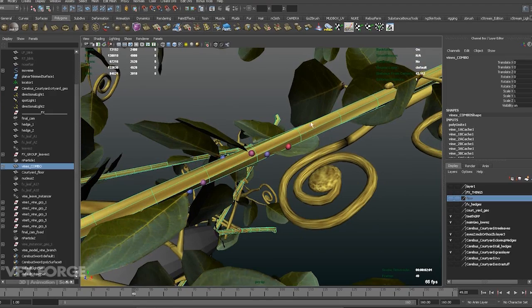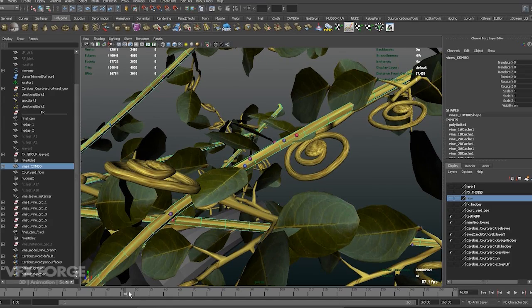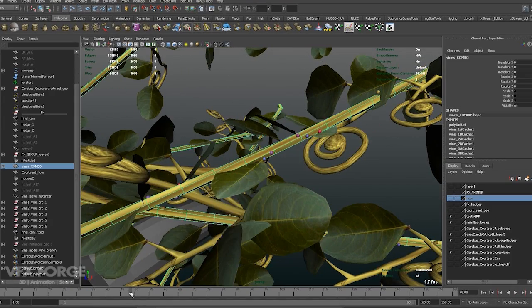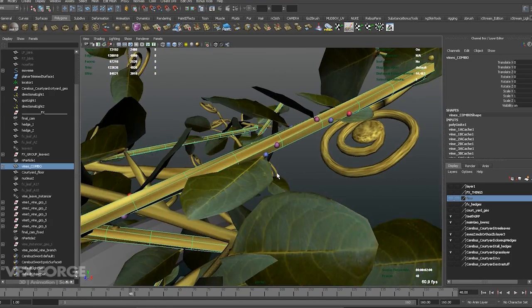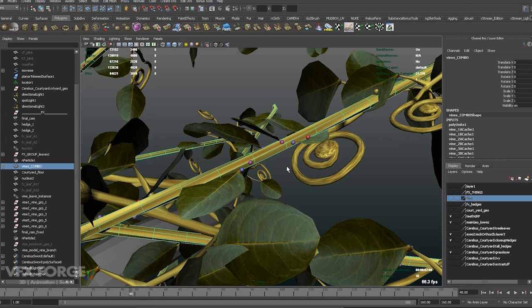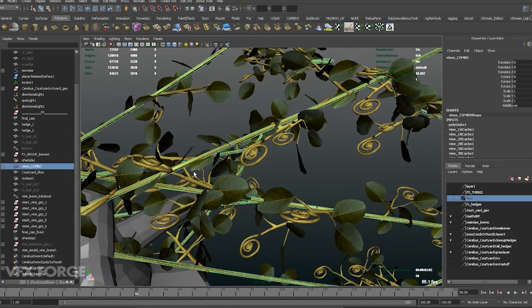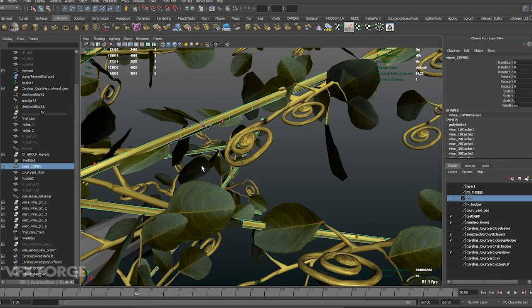So as you can see, if we zoom right in, each mesh of the vine has particles emitting from it, and these particles then give birth to the leaves as instances.